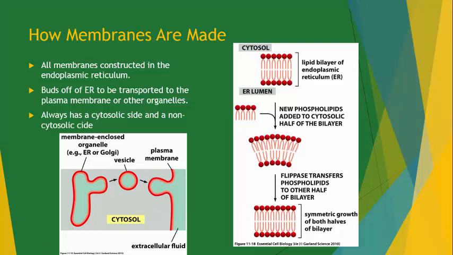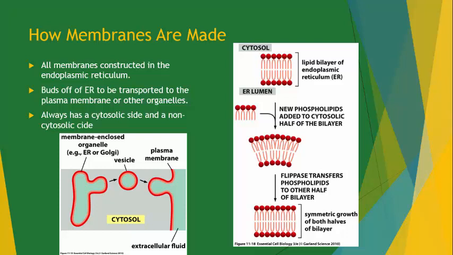The membrane is formed by the ER, which synthesizes phospholipids, specifically the smooth ER. These phospholipids are generated in an uneven way. As you can see from the image, the one side gets the phospholipids added to it unevenly. So how are these bilayers evened out? There is an enzyme known as flippase. Yeah, I know, it sounds like I made it up. That helps transfer these phospholipids to the other side of the bilayer.